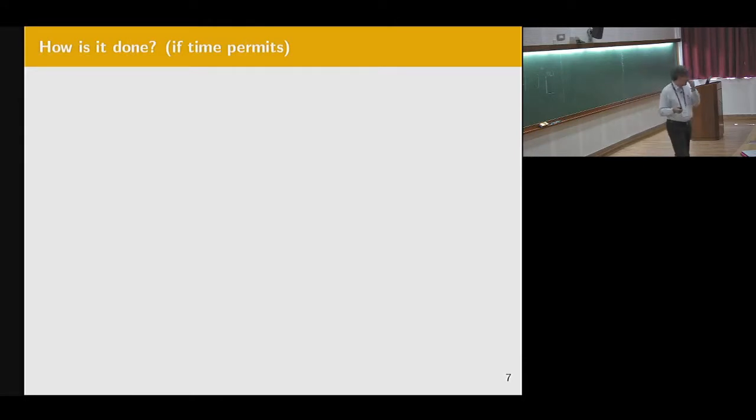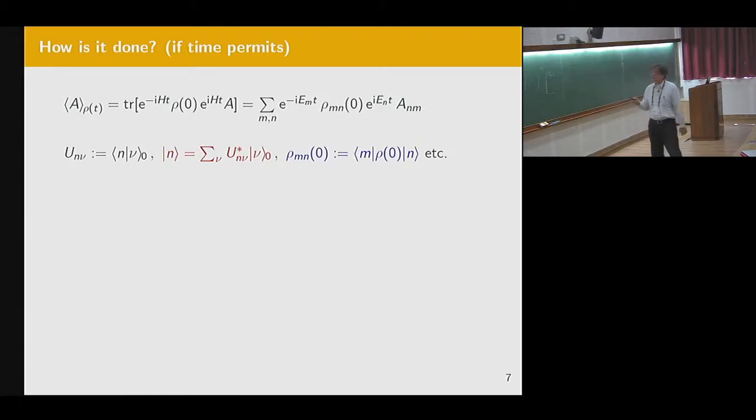Now, how is it done? What did you really calculate? So it is this. That's the expectation value, the time propagated state. I expanded in the basis of the perturbed Hamiltonian. I immediately get this matrix representation of the trace. This would be the transformation from the unperturbed basis with index 0 to the perturbed one. But the perturbed basis vectors can be written in terms of the unperturbed and the transformation. These are the perturbed matrix elements and similarly for A. Now you introduce, you replace all these perturbed matrix elements by unperturbed ones. Each time you get the sum, so you get your double sum and two u's. Now you get the unperturbed matrix elements and likewise for A.